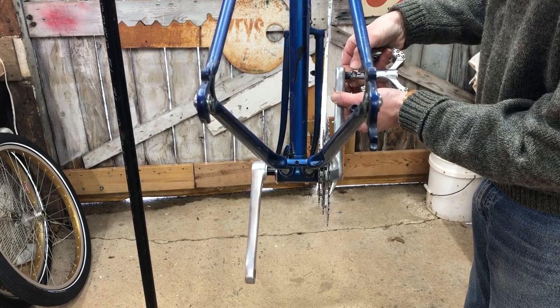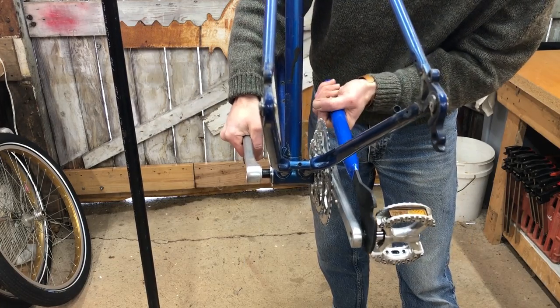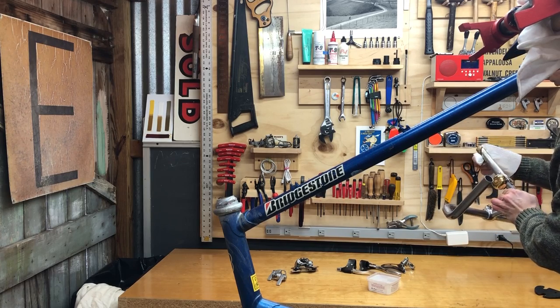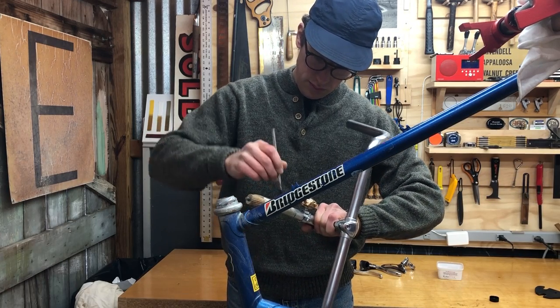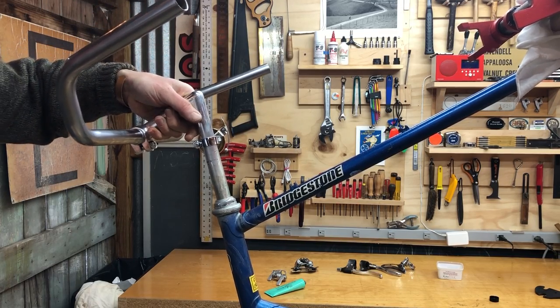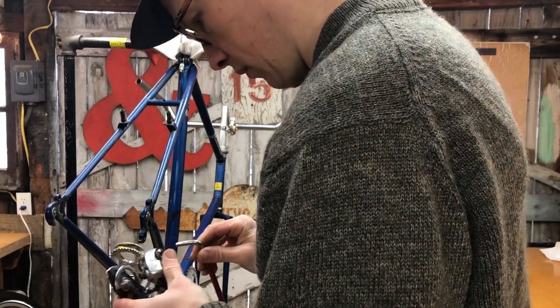And these are MKS Monarch Lambda pedals, I think designed by Rivendell. And here I'm prepping a Nitto Tallux stem. I think it's 11 centimeter. And these are Rivendell Nitto Bosco bars, 56 centimeter.